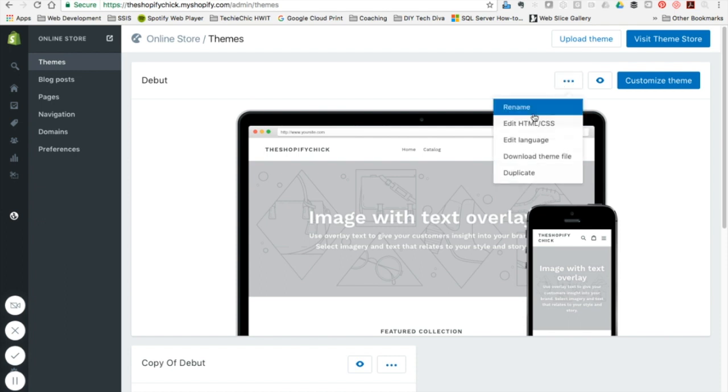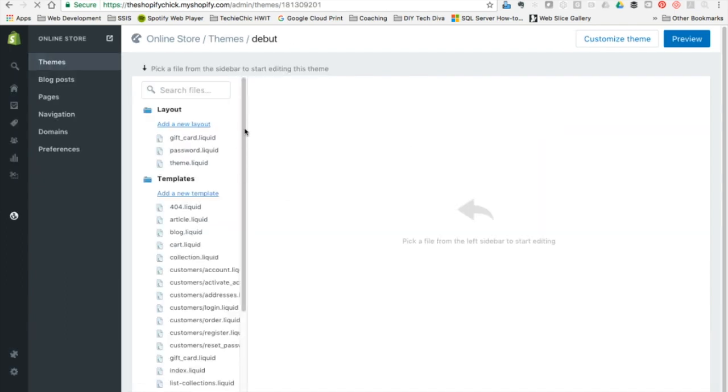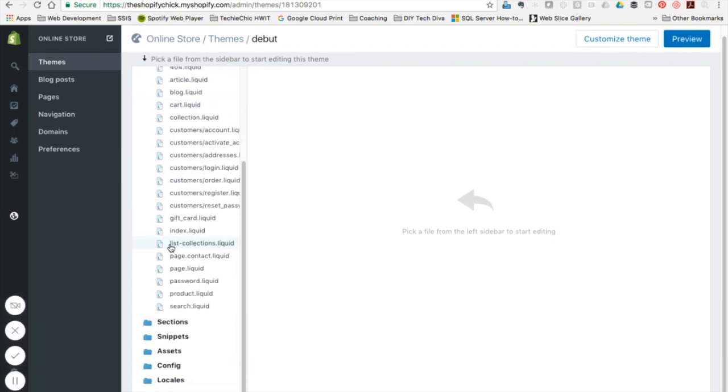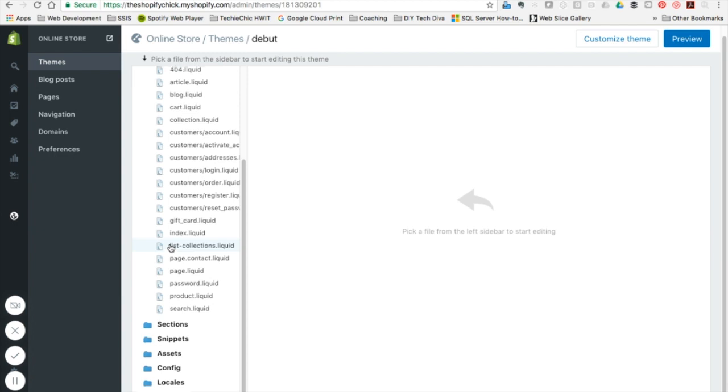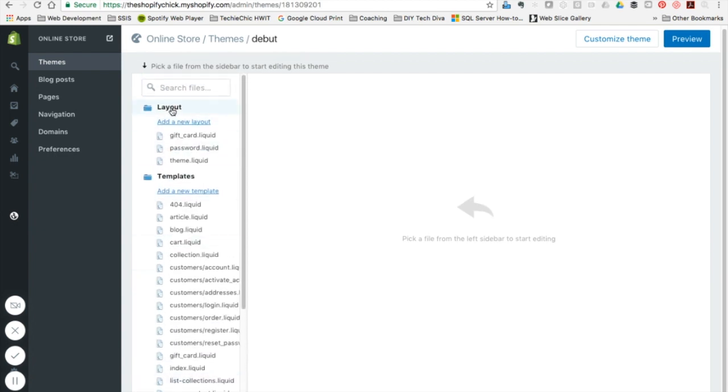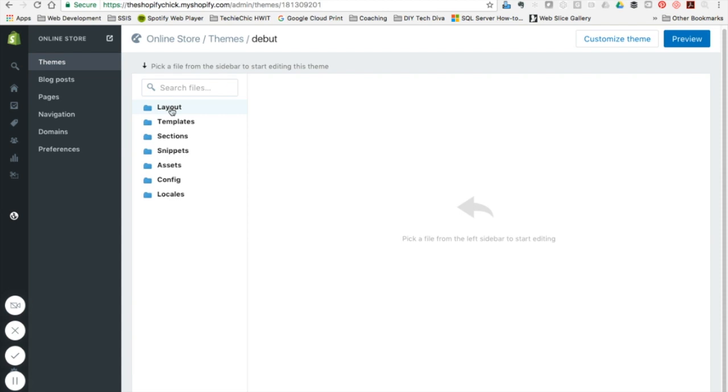We're actually going to edit the HTML and CSS behind the scenes. Understand that Shopify is a content management system. Its layout is in directories, and the liquid files link to each other. Some of them do, but that's not the topic of this discussion.